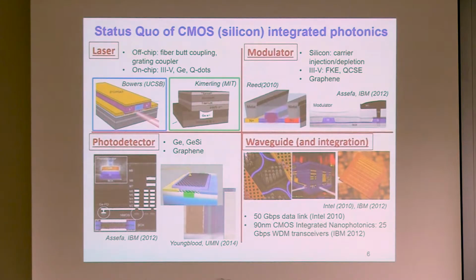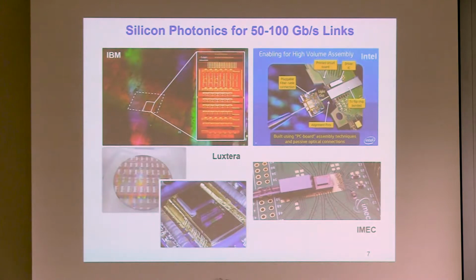And finally, you need the waveguide or optical fiber as the connection intermediate between the two. Okay? So these figures show the representative devices that are being developed in the photonics community to realize all of these. And the community is actually moving very fast, going towards large-scale integration. So I quote the number 50 to 100 gigabit per link. Maybe this number has already been updated in recent years.